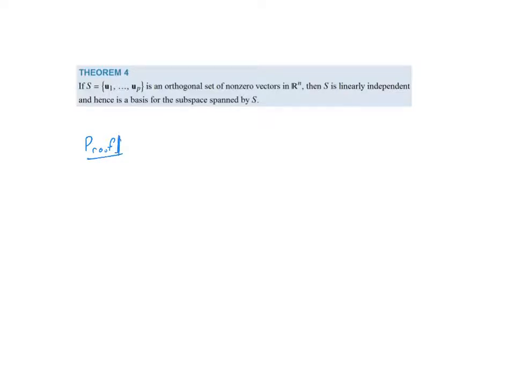And the way that we prove this, we need to show that it's linearly independent. So we write a linear combination, 0 equals c1 u1 plus ... cp up, for scalars c1 through cp. Oh, actually, let me add the word if at the beginning. If that linear combination equals 0, what we need to show is it has only the trivial solution. If it only has the trivial solution, then the set is linearly independent.